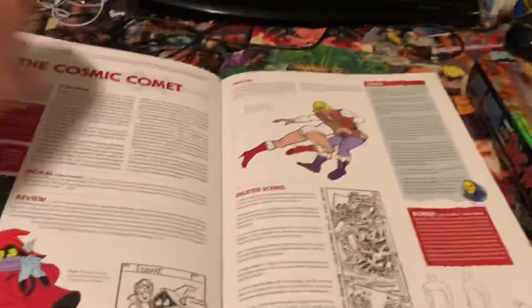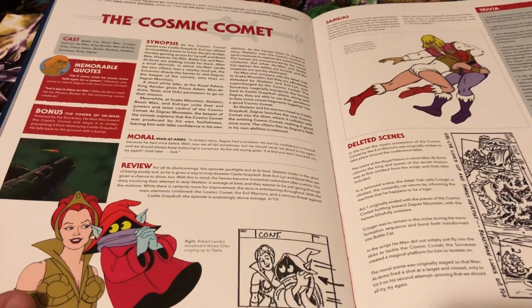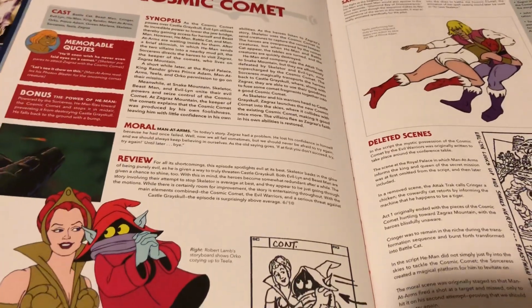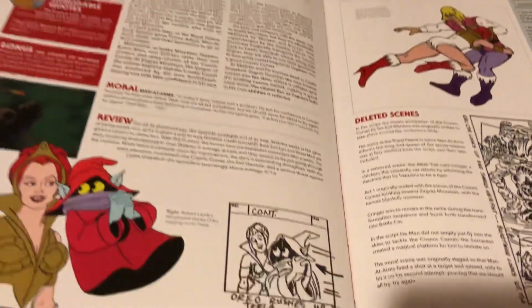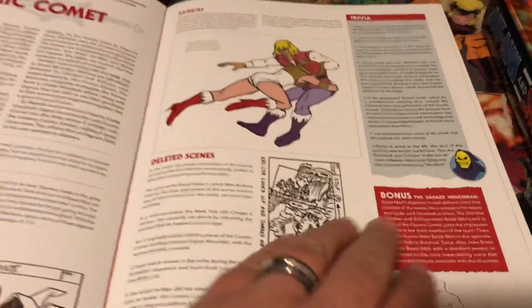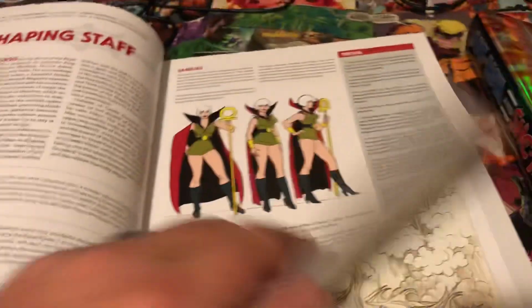Anyway. So then it opens up and right here it has the first episode, The Cosmic Comet. And it has some bonuses, the cast, memorable quotes, what the moral of the story is. If you guys remember Man-At-Arms at the end of each episode: and today's story, blah, blah, blah. So yeah, has that. Some deleted scenes that were taken out, trivia for the episode, and then it just goes on to the next episode, and so on and so forth.